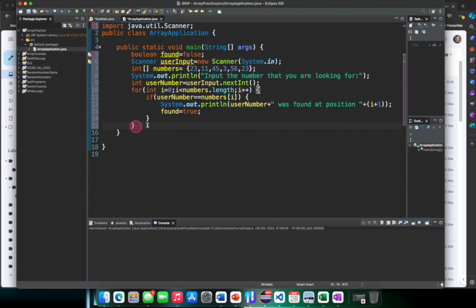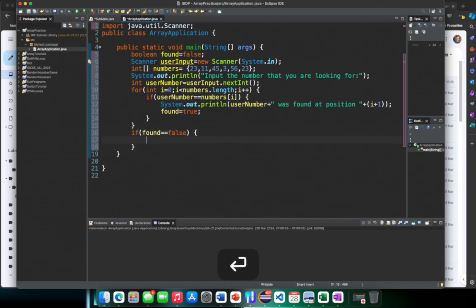Then I'm going to write another if statement that says if found is equal to false. Remember, because this is a boolean, we can do this because it's not a string, so we don't need the dot equals method.